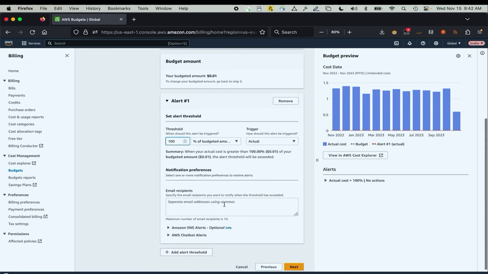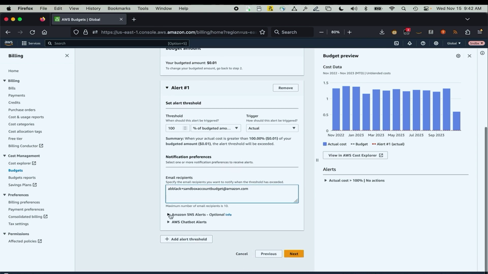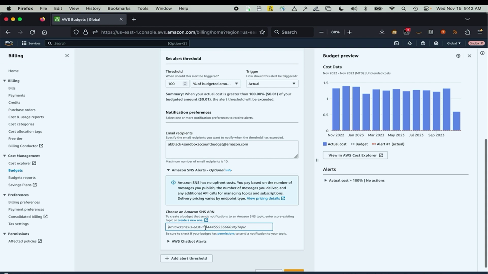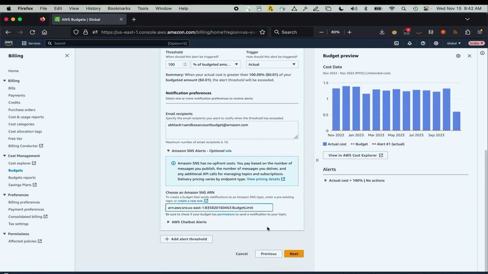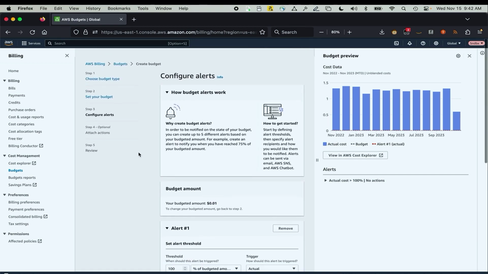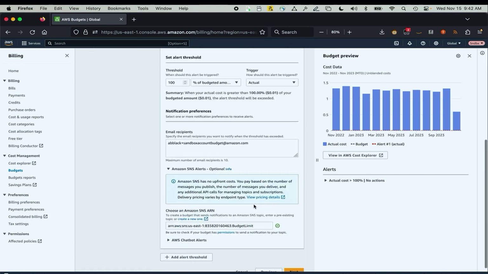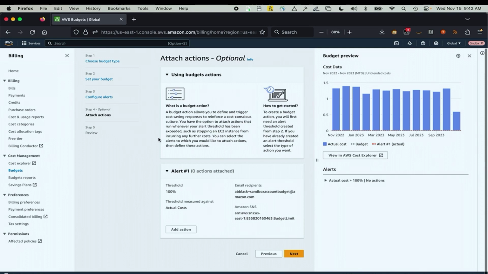And then I'm setting an alert threshold so that I can identify when that has been hit. So I have a shared account that my sandbox users are using, so that when I happen to hit that budget limit, I'm aware that that has taken place, and that sandbox account will essentially be quarantined. I have an SNS notification, so that's what's going to be kicked off when I hit that limit. That will become important because in the management account, I want them to be able to see that happening and then take the action of moving the account.